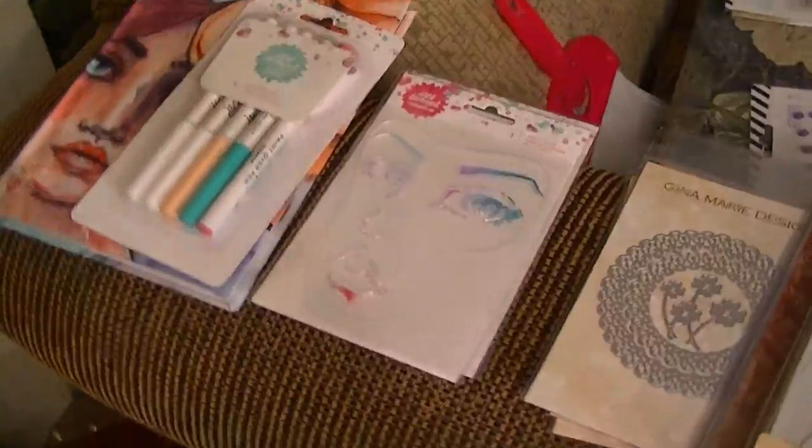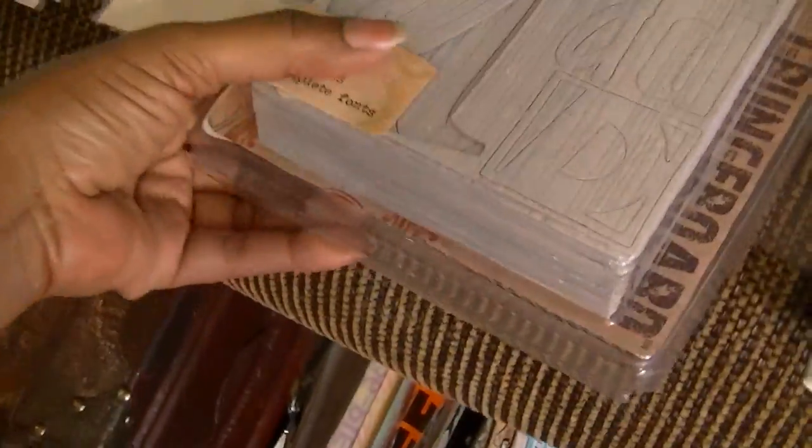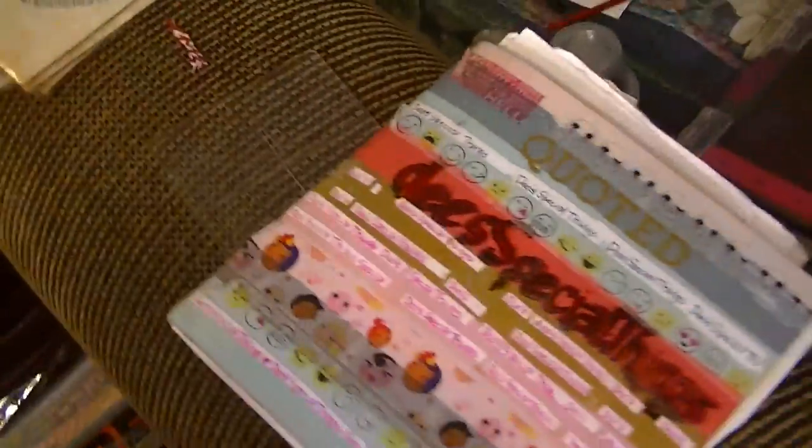I don't know if any of you know, but Tim Holtz is one of my first loves. I love Tim Holtz. So, yeah, I have pretty much everything of his that I like. I don't think there's much that I don't like of his, but I love creating with his products, so I love his style. I always have. So here on this side, let me start over here since I showed you that table.